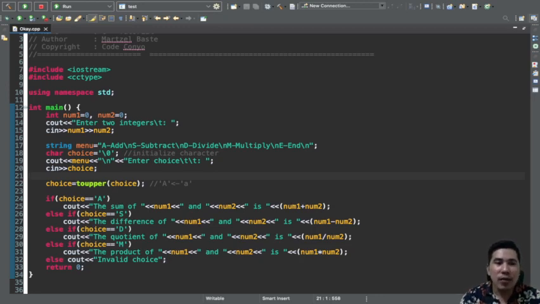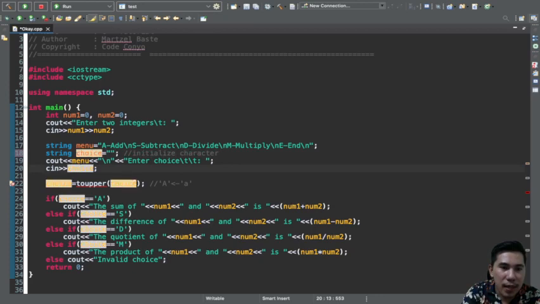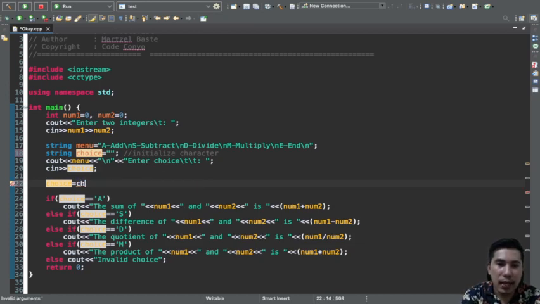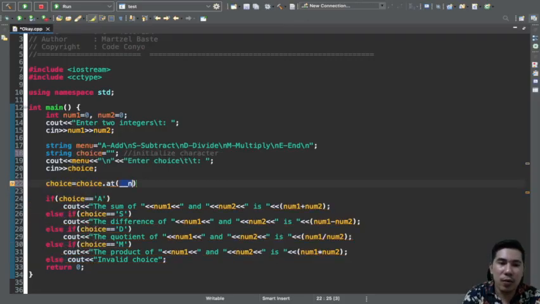If you want to use the app, this time you can actually use a string. For instance, you convert this to a string, so it should be a value now, and then we'll need to change this to choice.at(0).